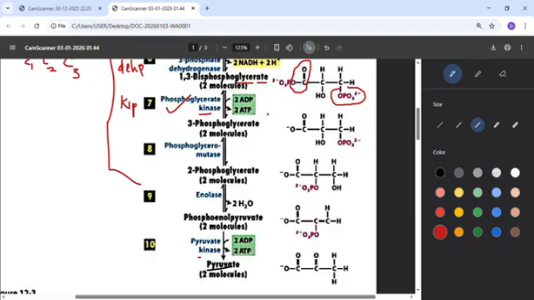Now let's look at the structure. Why do we call it 3-phosphoglycerate and 2 molecules? We call it 3-phosphoglycerate because at number 3 carbon, this is 1, 2, 3, at number 3 carbon we can see our phospho, that means the phosphate. So that's 3-phospho. Then glycer, remember 3 carbon is glycer. Then ate means acanoate, having COO. So that's for 3-phosphoglycerate.